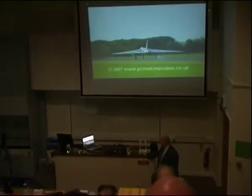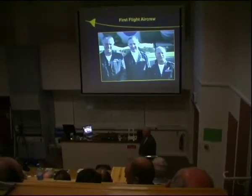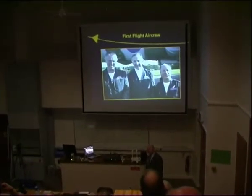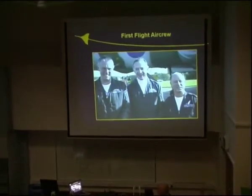Bet you wish the holiday pilots would have landed like that. Sometimes they do. That's the crew that day. Far left hand side as you're looking, Al McDicken, he's a BAE test pilot, an ex-Vulcan captain as well, and he was the captain on the day, and that was the first time he'd flown the Vulcan in 20 years. So he didn't do too bad, and he didn't break it, so I let him fly it again.